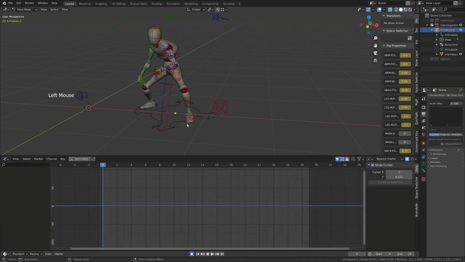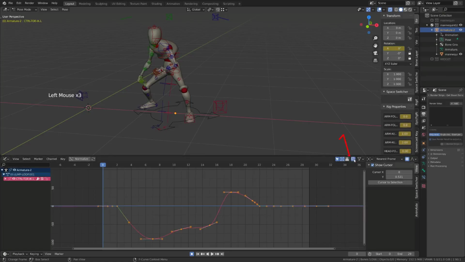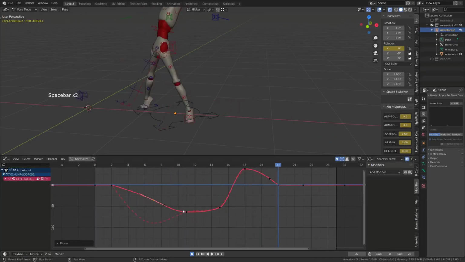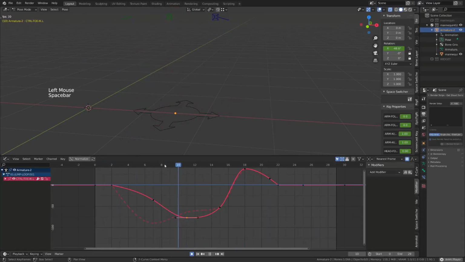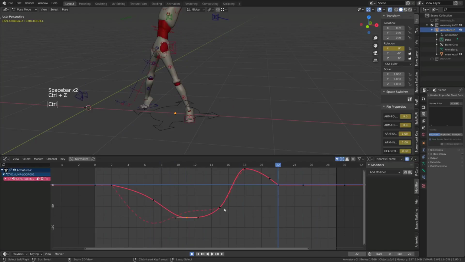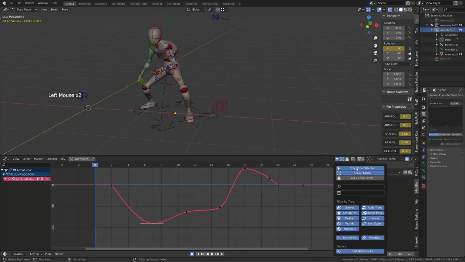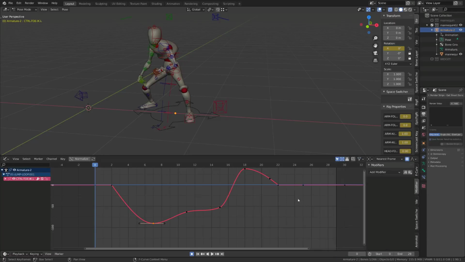The ghost curve option will display the previous unedited shape of the curve. This is something I never used, to be really honest, but it can be useful for you if you find any interest in it. Click back on the crossed button to get rid of it. I won't go through the whole filter menu since there are a lot of options that are self-explanatory. I believe this is cool if you are working on multiple objects at once, for motion design for example, and you want to clean your selection.